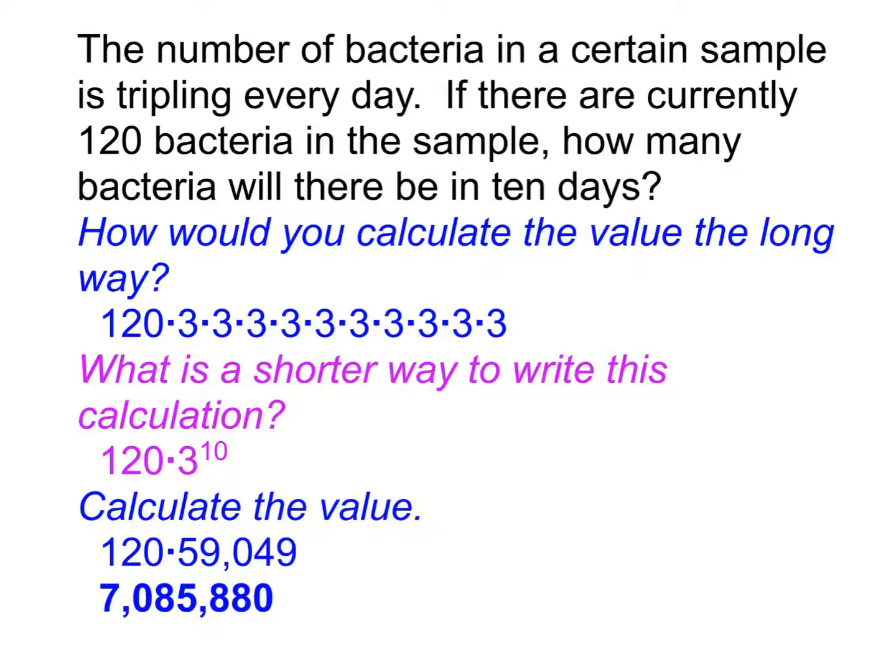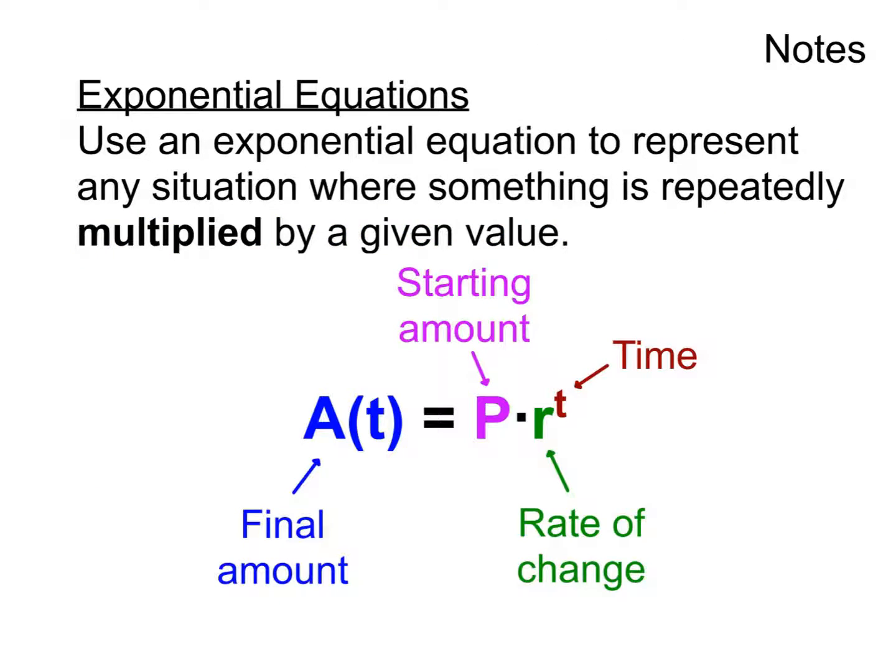So 10 days later. Now, you've now seen a number of different ways of doing these equations. With more and more things being varied, we actually can have a general formula that you can plug stuff into that relates to that. And this is going to go into your notes next. Add this into your notes. This tells you that we're going to be writing exponential equations, that is, anything with the variable in the exponent. Anytime we keep multiplying from 1 year to the next, or 1 day to the next, whatever it is, we're multiplying every time through. That tells us to write an exponential. And you can see there the general exponential formula. Put that into your notes with all the little details.